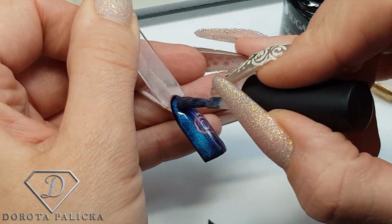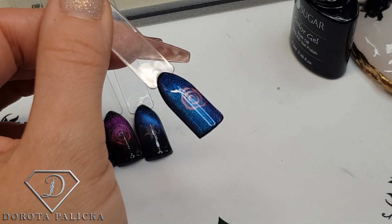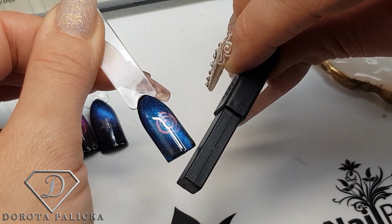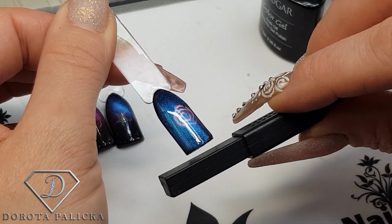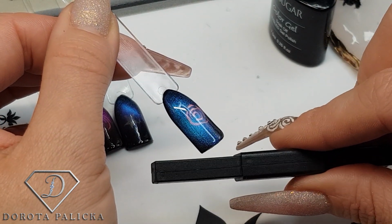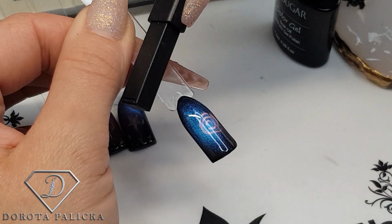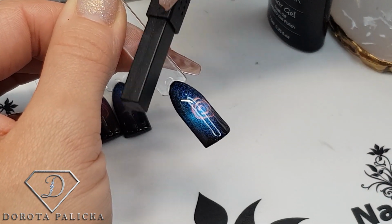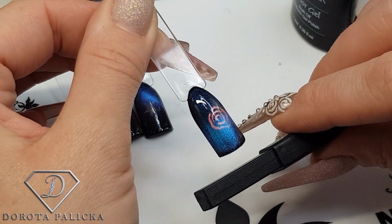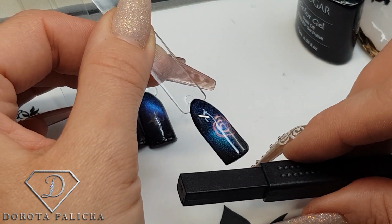So the white color underneath is hiding better, same like we did it with the star in here. And then different colors, especially neon ones, are still going to be visible. So I'm pushing the product to the middle. Look, I'm twisting my magnet as well. And you need to check it in the light, to see when it is going to push it in the places you want it.